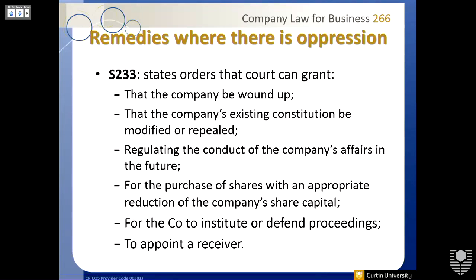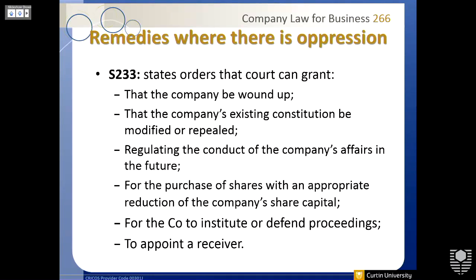Now, section 233 states orders that the courts can make. They can actually order for a company winding up. They can say that the company's existing constitution be modified or repealed. So if the majority shareholders have changed the constitution, the courts can order it to be changed back. Regulating the conduct of the company's affairs in the future, the court can say, look, we want all these 3 directors to be removed and replaced, for an instance. That's how the court is regulating the conduct of the company's affairs.